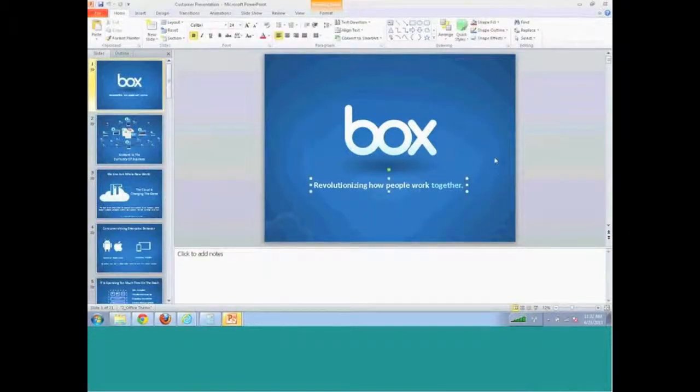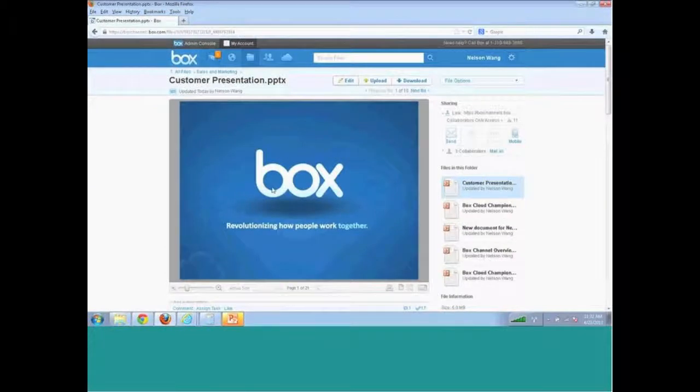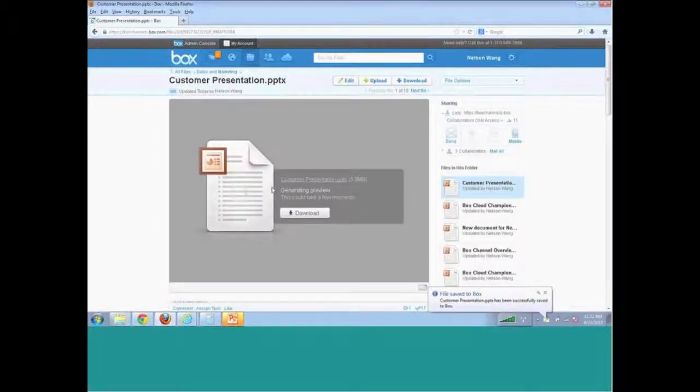Let's say I make a change here. I delete this period. What you'll notice is that it saves directly back to Box. So I didn't designate a local hard drive to save it to. It just saved back to the cloud. This is really important because, one, now you're working out of the cloud, which is much more highly available. And two, you can collaborate with other people on this file so much faster than you ever could before.